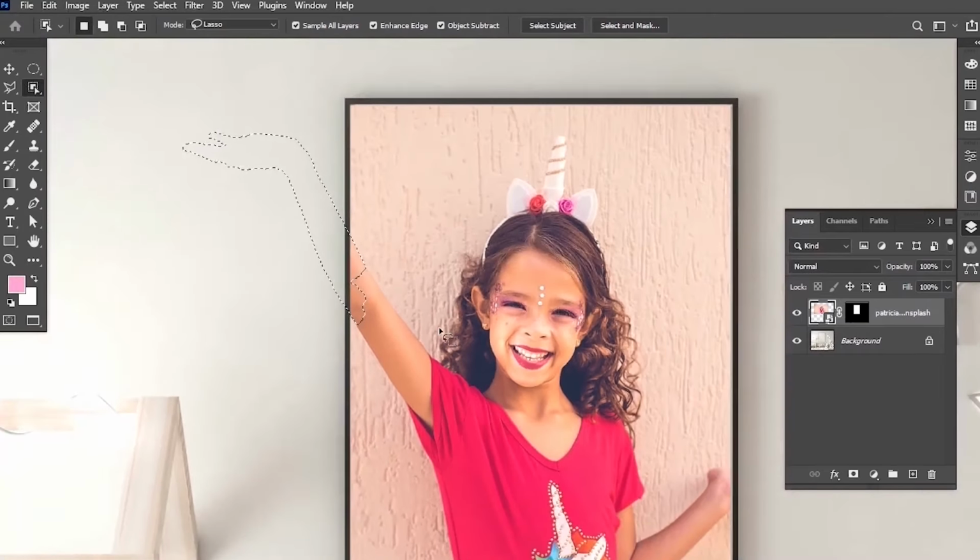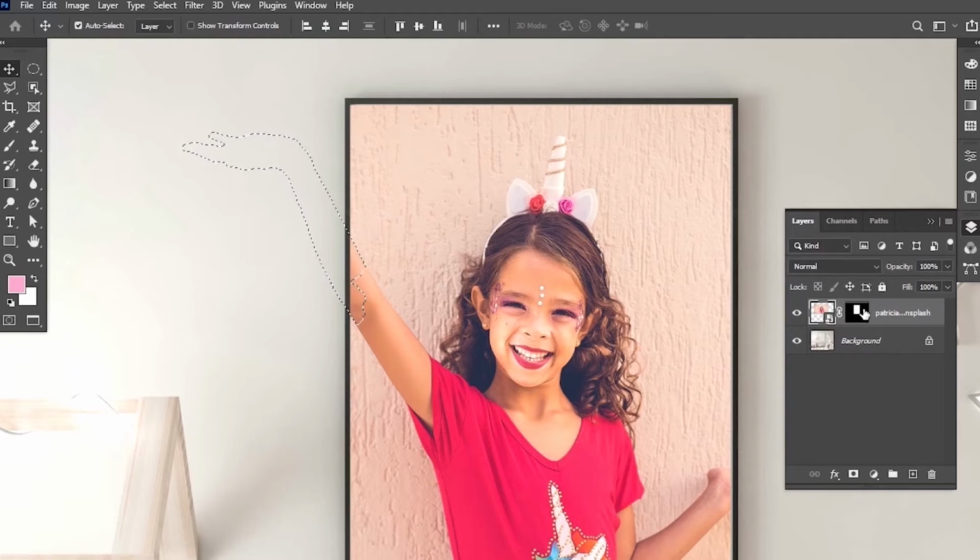Now here's the thing, guys. If you want the hand to appear here under the selection, you need to fill it with whites, because as I said, when you apply a mask, white reveals and black conceals. And the whites that you're going to apply need to be applied to the mask thumbnail and not to the picture thumbnail. Because if I apply white to the picture, it's just going to be normal whites. We need to apply it to the mask so it can reveal what's under the mask, which is this picture.